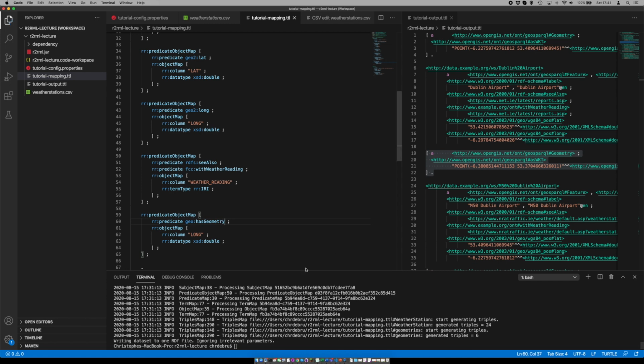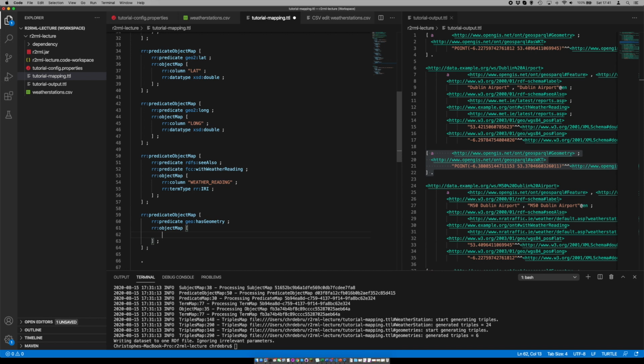Now, I'm not going to use columns, I'm not going to use templates, I'm not going to use constants. I need to refer to another triples map, or the same one. You can have self-referencing triples maps, but in this case that's not necessary.